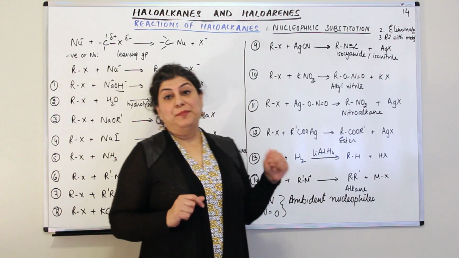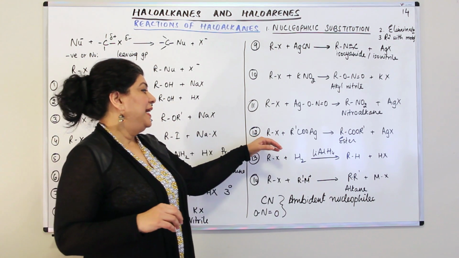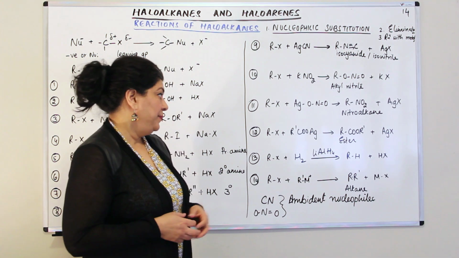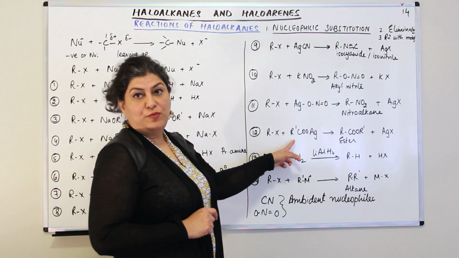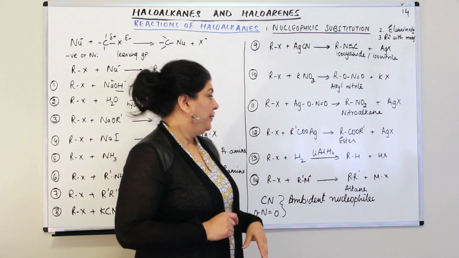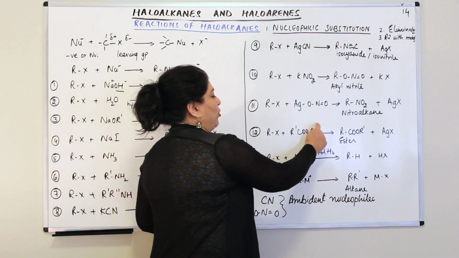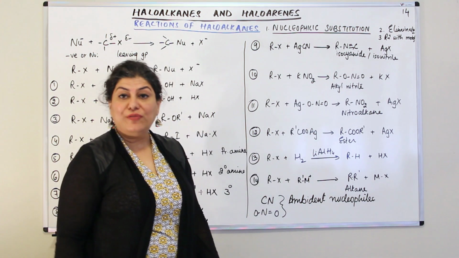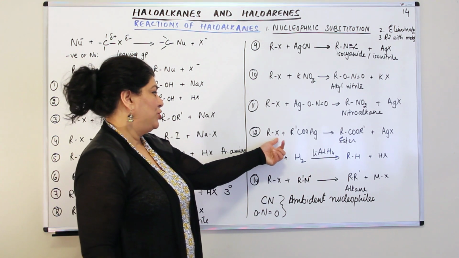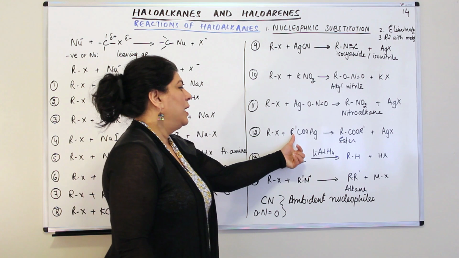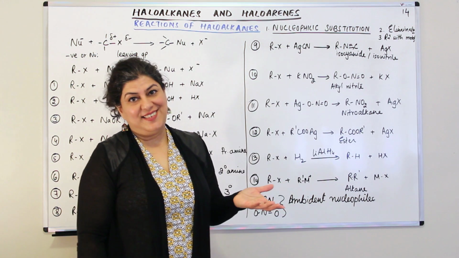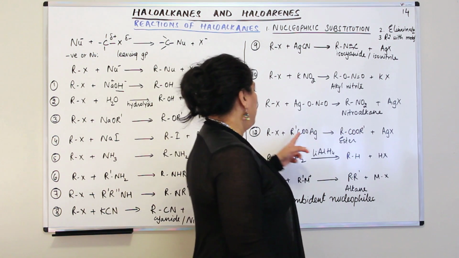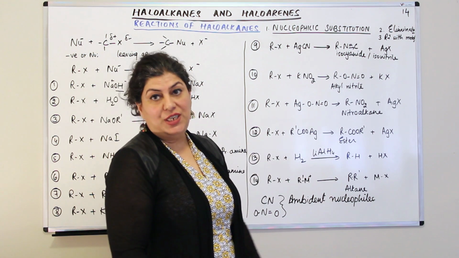Now let us take the next example, that is example 12. In this you have alkyl halide and it reacts with the silver salt of a carboxylic acid. So the silver salt of the carboxylic acid would be RCOOAg. So when this reacts, Ag would be positive and RCOO would be negative. So RCOO negative would act as the nucleophile and it would replace the halogen. So you'll get RCOOR dash. And what is that? That's an ester. Right? So you get an ester in that case, and the silver combines with the halogen to give you AgX.